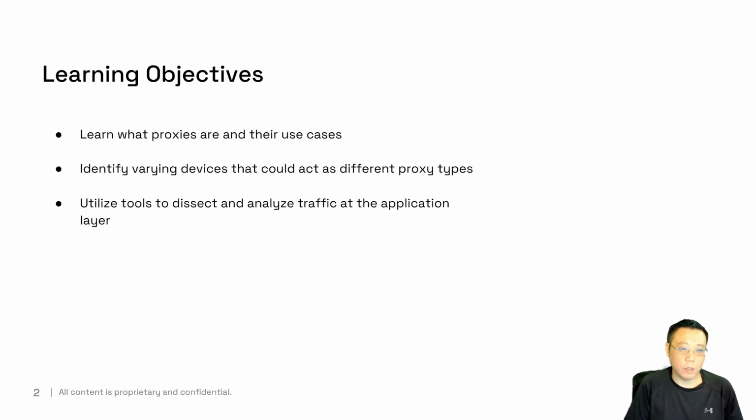Our learning objectives today include learning what proxies are and what the use cases for proxies are. No, not proxy voting for any kind of investments, but proxies in terms of software. We also want to identify the varying devices that could act as different proxies. So there are such things as different proxy types that we'll learn about in the upcoming slides. And we utilize tools to dissect and analyze traffic utilizing proxy technology, including the idea of protocol termination for any kind of encrypted traffic. Let's move ahead.